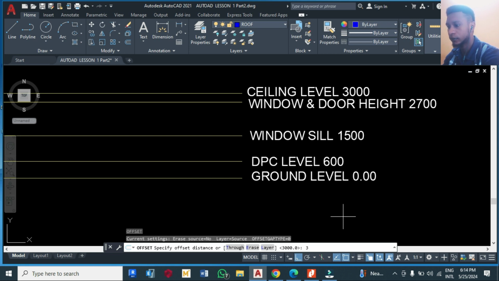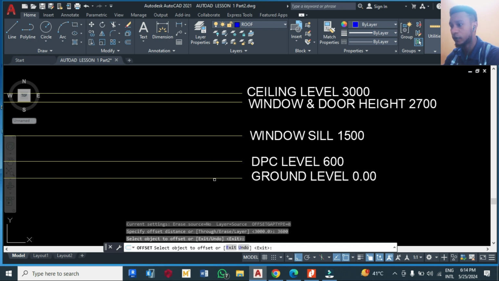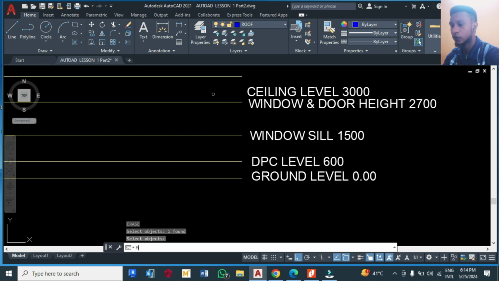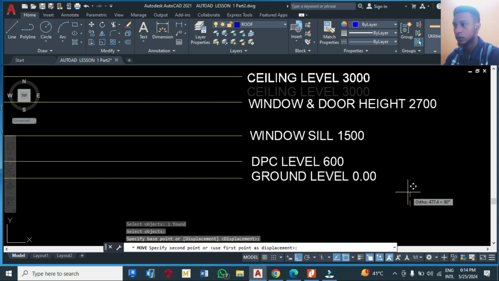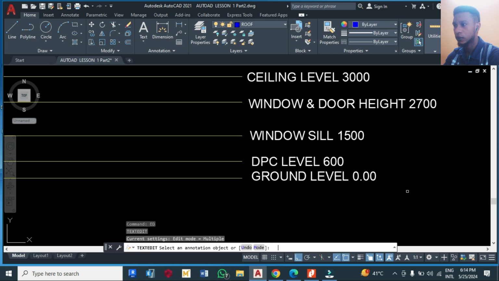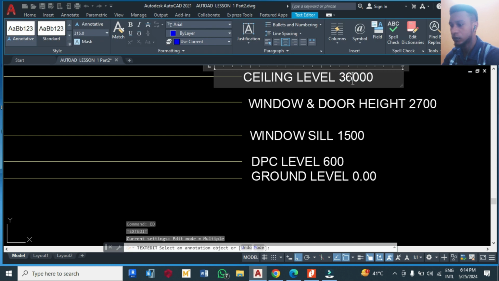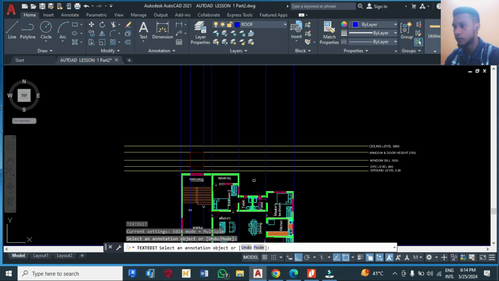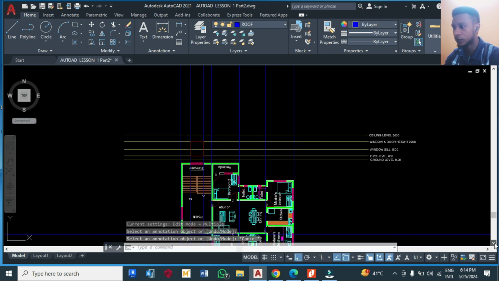From ground floor will be 3600. So I'm going to delete this one and move it. From ground floor it's going to be 3600. Without wasting time on all these minor things, let's keep putting our elevations.